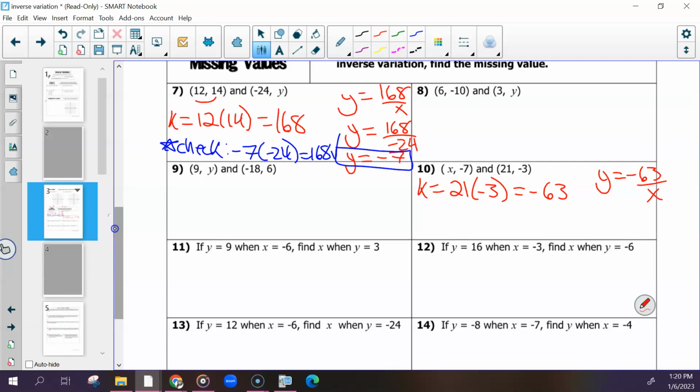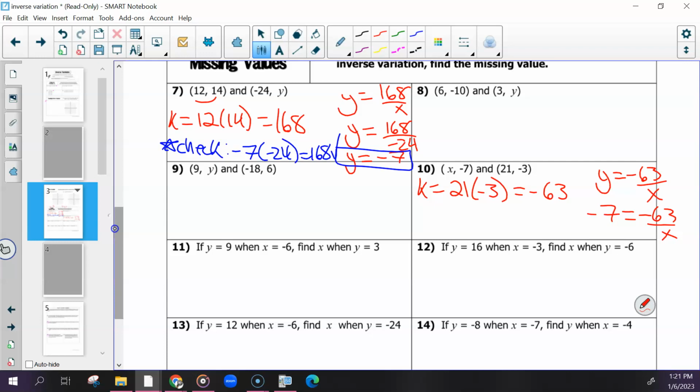Look at what you're given and what you're missing. We now have y. We don't have x. How would we solve for x? You're saying multiply negative 7 on both sides? Or negative 63 on both sides? Neither of those would help you, because then you would still have x in the denominator.